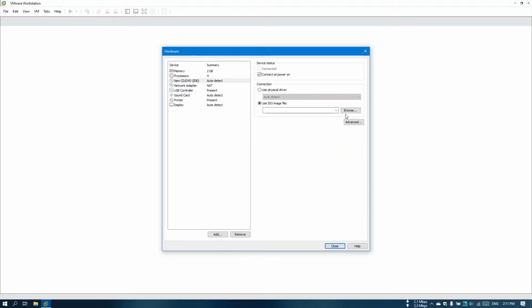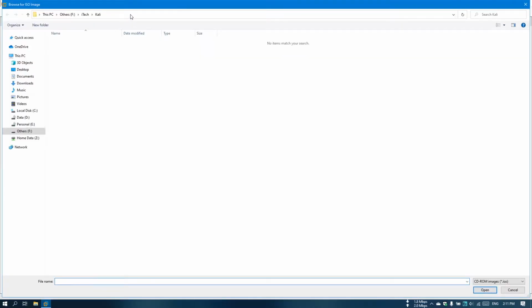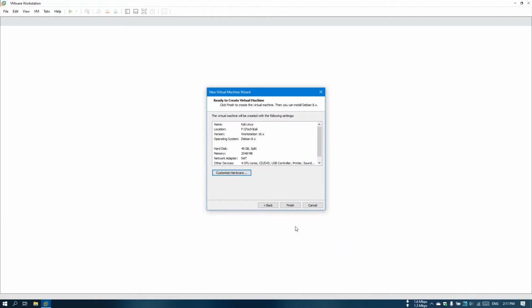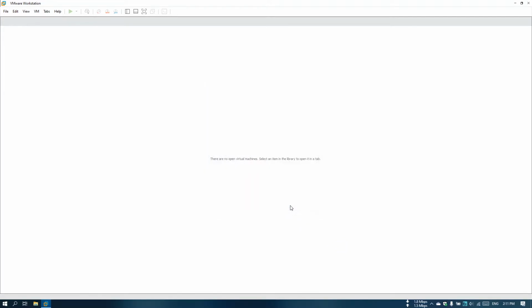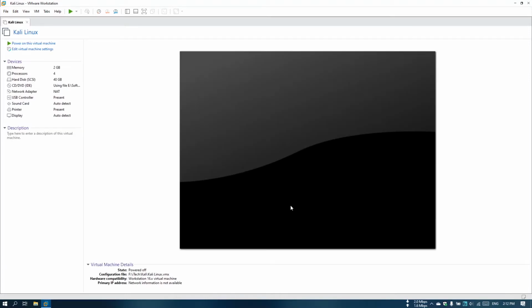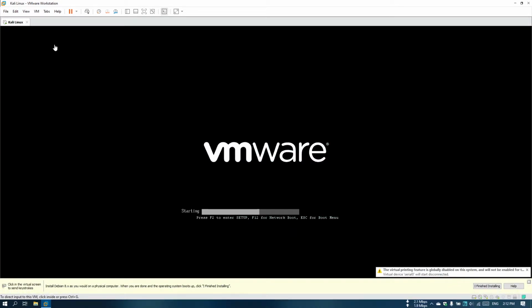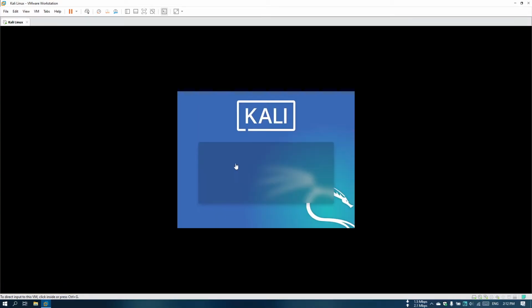In this menu, select the ISO file that you downloaded from the Kali Linux official website. In this menu, select the Start Installer option.